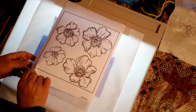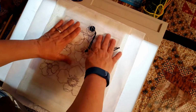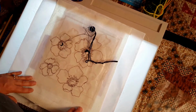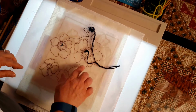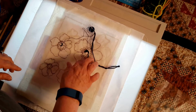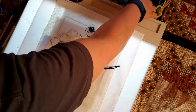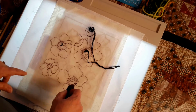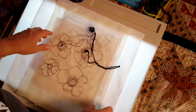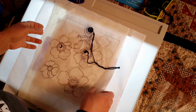So in class, this was the coloring book page I got, and we were using the Sulky Solvy. So there's my pattern on the Sulky Solvy, and you can see I'm using multiple threads on this. These are French knots in wool, French knots in regular cotton fiber. Next up will be French knots in a silk pearl, and then I'm going to do just a standard pearl. But that's the one I did on the Sulky Solvy paper.